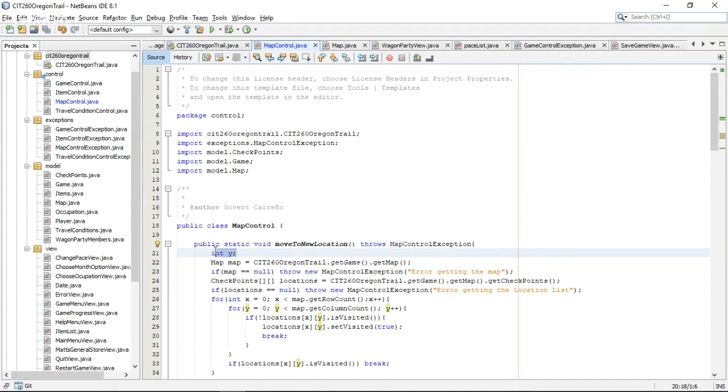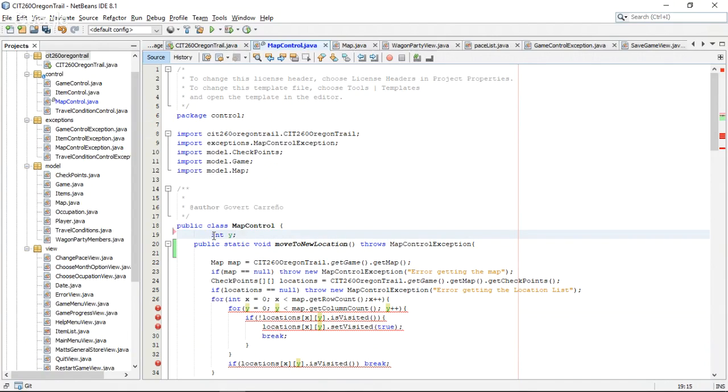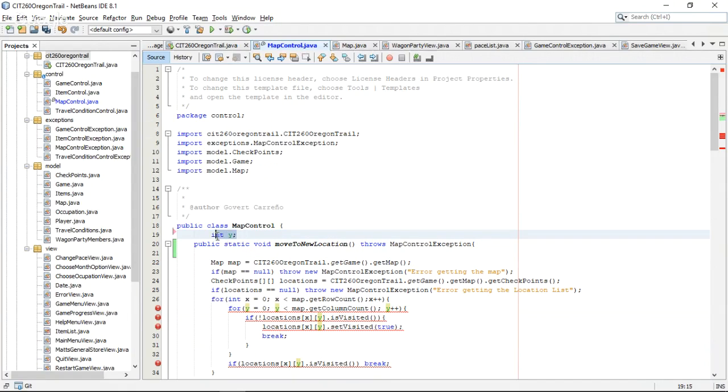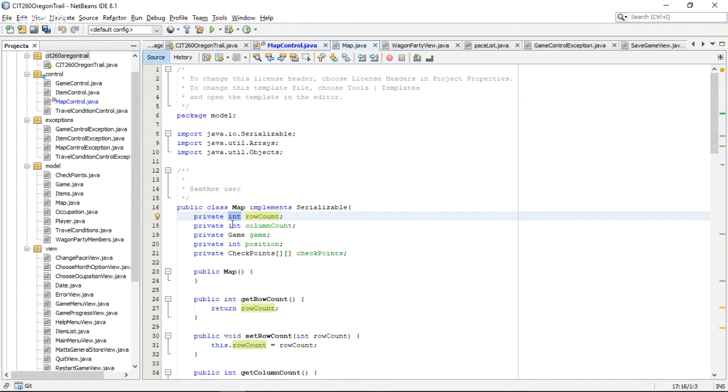For example, if I put this variable outside of the static context, the program shows an error. I can do it like this to avoid that error. Here, for example, in the map class, I'm calling this variable here.